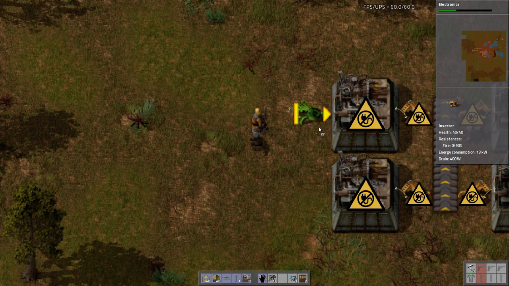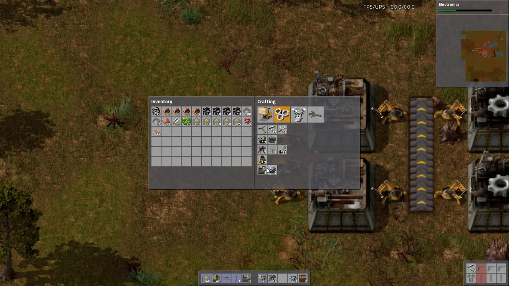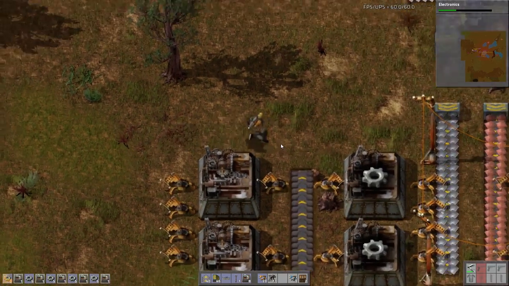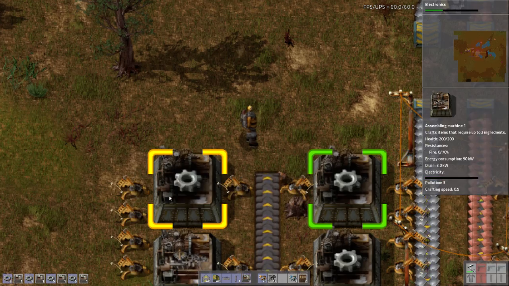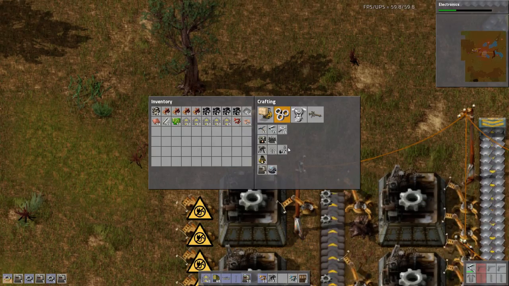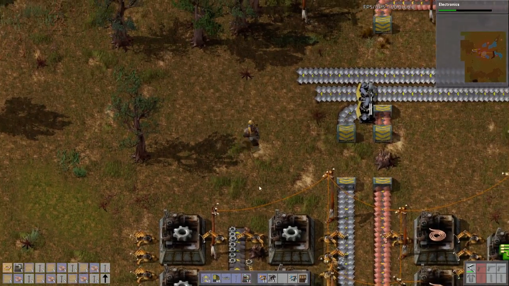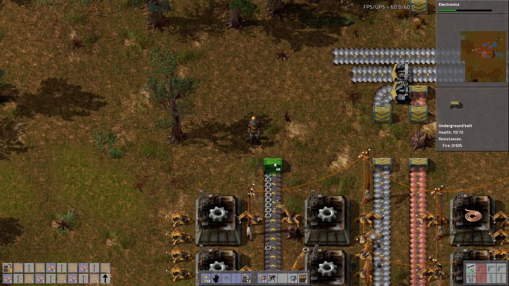These dudes. I'm going to need a bunch more factories. Let's build about 10, 8 more. It's fine. Okay, let's do that. Need more power poles. 50 more should do fine.